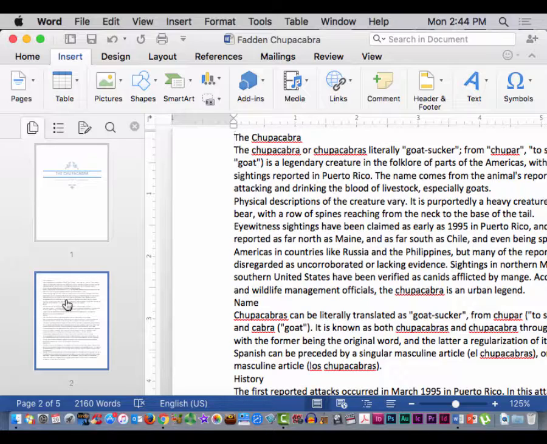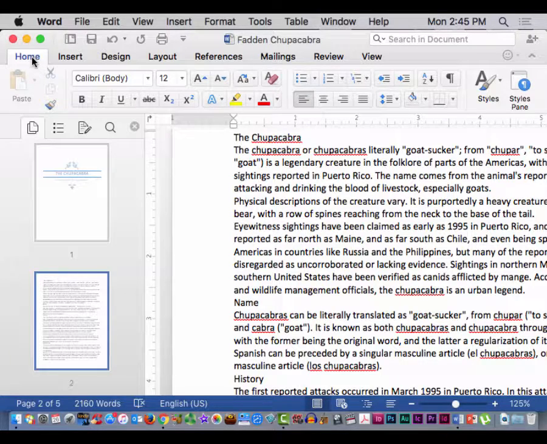Now what we're going to do is you're going to click back on the Home tab, which is in the upper left of your screen. You're going to click on Design.